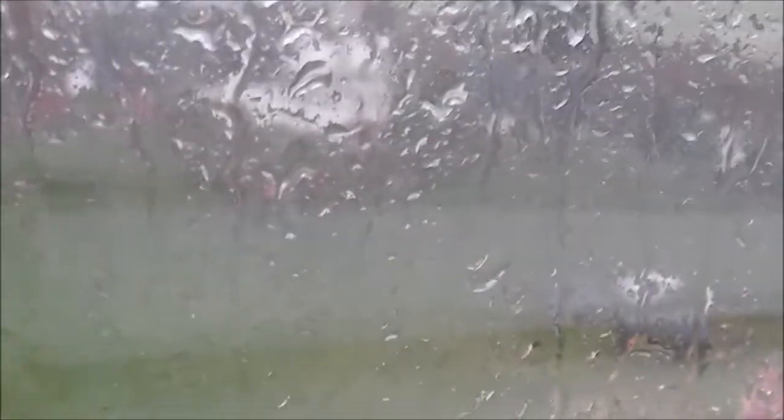Okay, my power just went out because it's like hurricane storming outside, and I want to show you guys just because. Yeah, I don't know if you can see that because of the wind and the rain, but it is just like crazy storming out there. But anyway, back to the drawing.